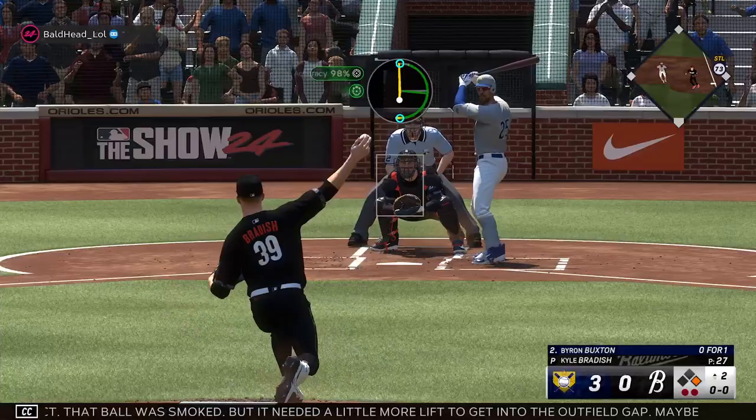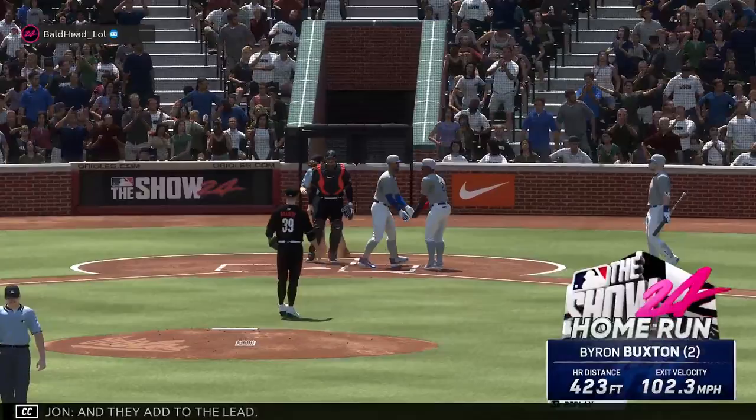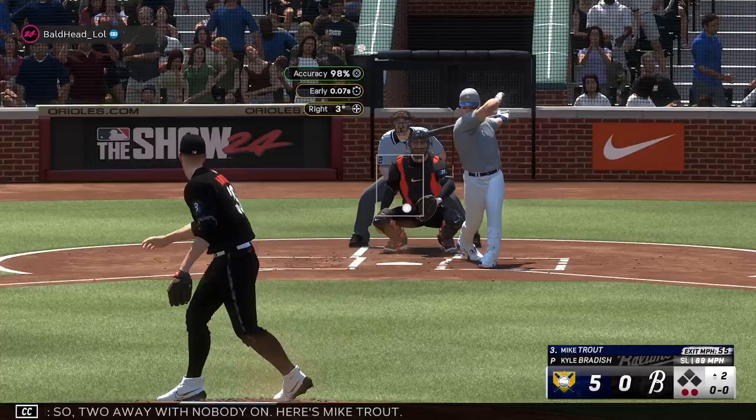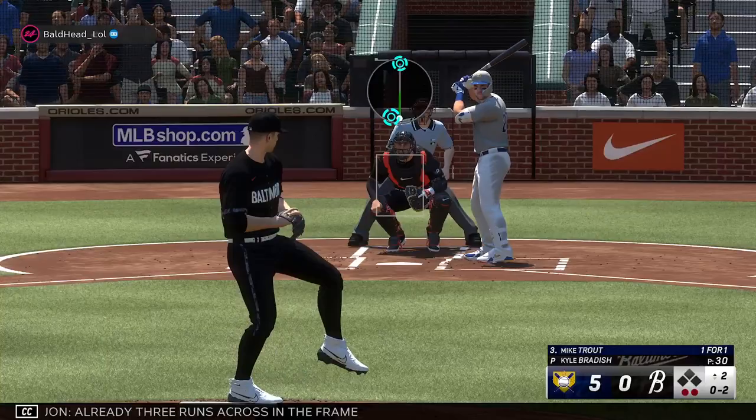All right, Kyle Bradish gave up his, what, second home run? Yeah, I think it's the second home run, against Byron Buxton, by the way. So he has two home runs in his entire online career, and both of them were given up. All right. Right-hander kicks, deals. Already three runs across in the frame here at the top of the second.